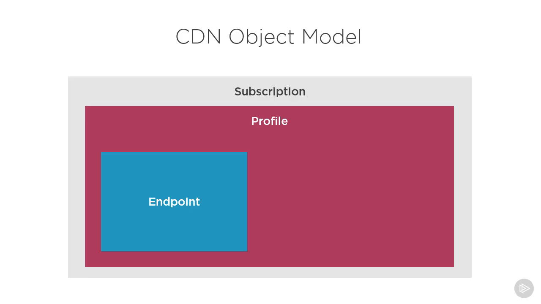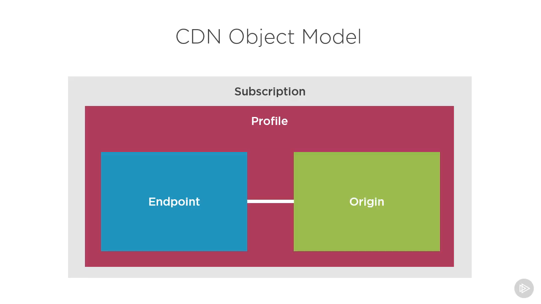Related to endpoints but also a separate entity are origins, which represent the backing origin server configuration such as blob storage or custom origin. Both endpoints and origins have configuration options, and endpoints are explicitly linked to origins. This object model is good to understand when trying to automate Azure CDN since you need to know in which order to create these resources. Alright, time for the demos.